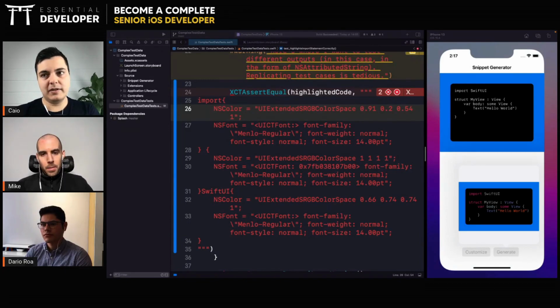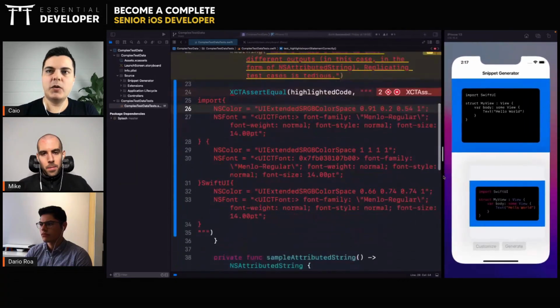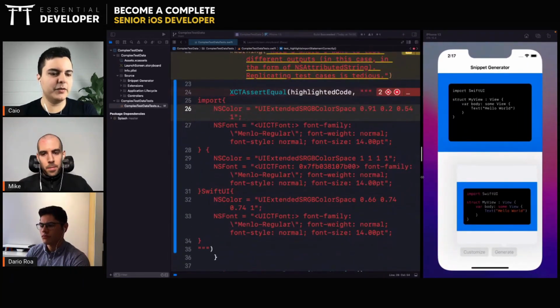So we use snapshot libraries or snapshot tests when you're dealing with these complex outputs. But I wouldn't recommend relying only on snapshot tests. Your unit tests are still your primary strategy for testing logic, right? Because they're much faster and simpler to deal with. When there is a mistake, it's simpler to find and fix. With a snapshot test, when it fails, you need to open a snapshot and compare it. It's like the game, find seven mistakes in these two pictures, like seven differences.